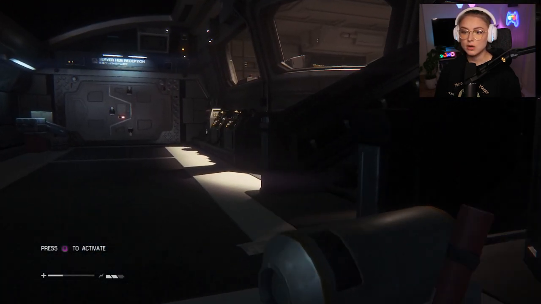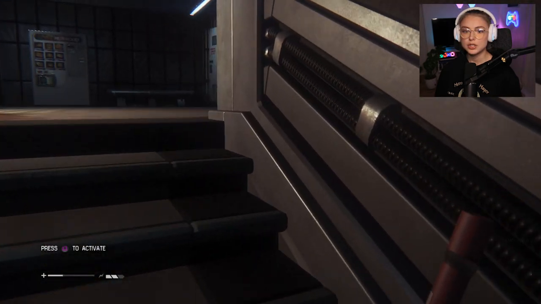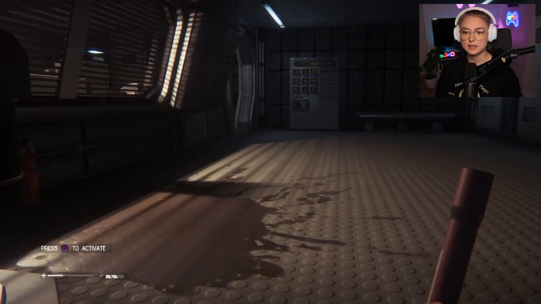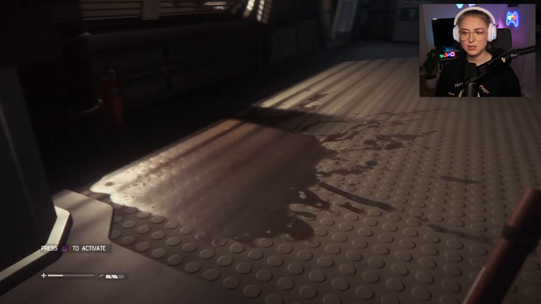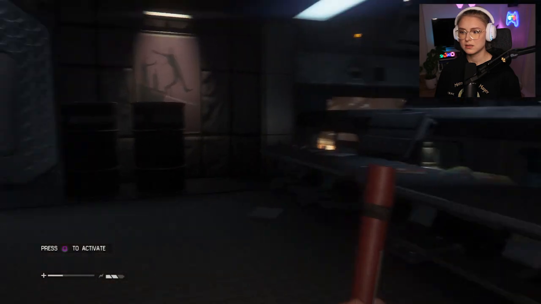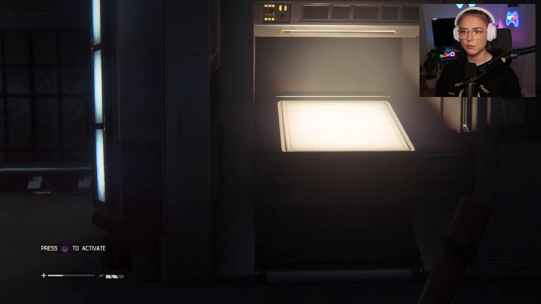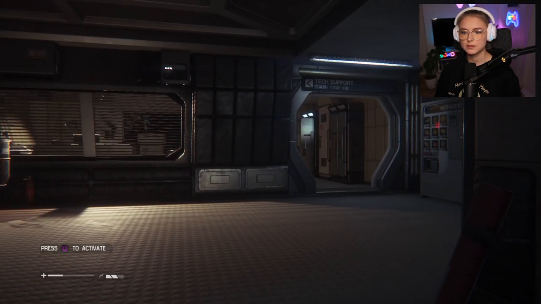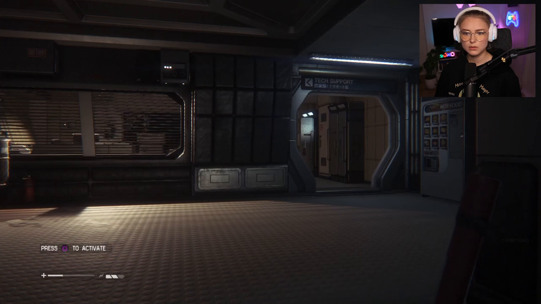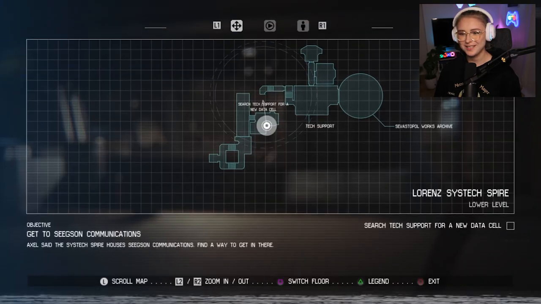Understand why she did not want to go down here. Shit. Oh, that's a lot of blood. Is it blood? Oh, frick. Okay, we do definitely not want to run around down here. Oh god, I thought the bird moving in there was the alien.